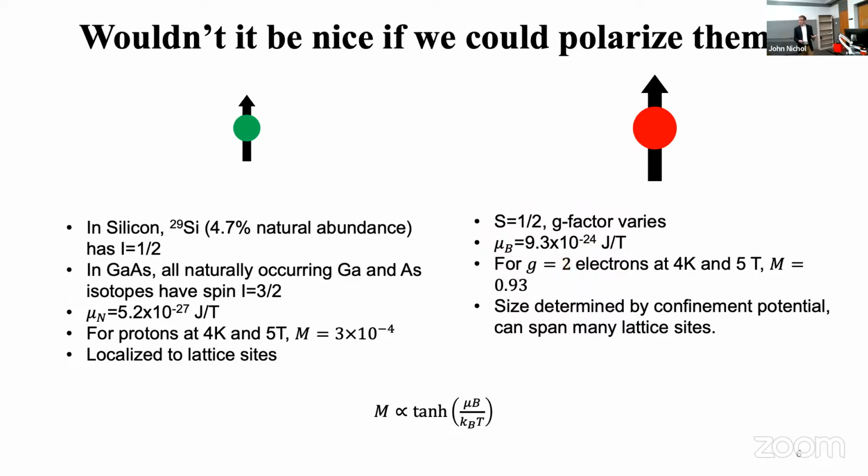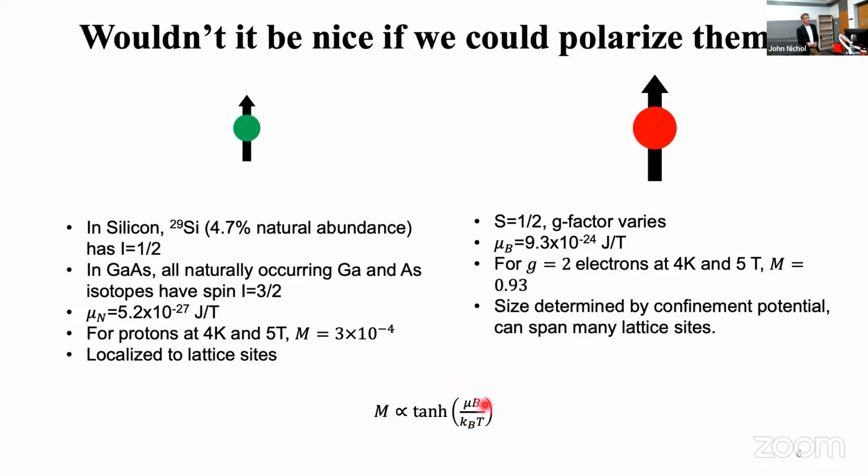So if we take the typical Curie law for paramagnetic magnetization, so if we ask, given an external magnetic field B acting on a magnetic moment mu at temperature T, what is the resulting magnetization of a spin ensemble? For, let's say, regular electrons at 4 Kelvin and a modest field of 5 Tesla, they're mostly polarized, 90% or so. But if we ask about, let's say, protons in the same conditions, they are not polarized at all to any significant degree. And you can see that this problem gets a lot worse at room temperature.